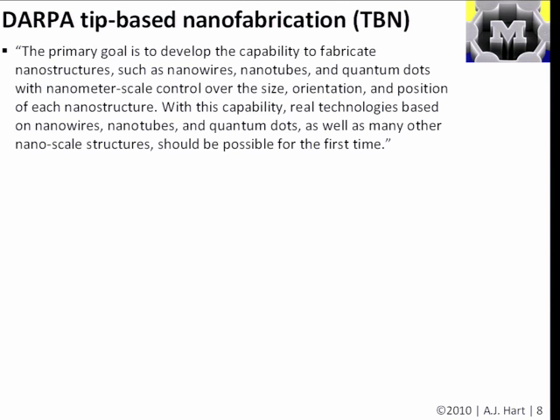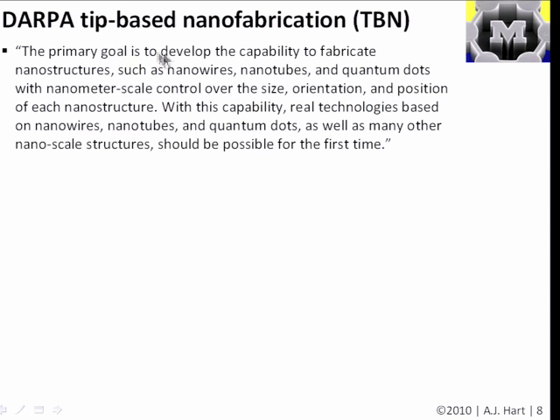About 2 to 3 years ago, the Defense Advanced Research Projects Agency, called DARPA, announced a program called tip-based nanofabrication. It refers to their interest in using scanning probe tips to advance our ability to assemble materials, things such as nanotubes, nanowires, and nanoparticles, or quantum dots. However, they really did it because they have general interest in nanomanufacturing in general.